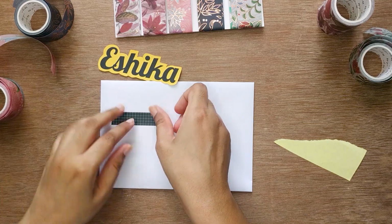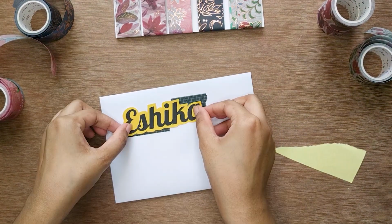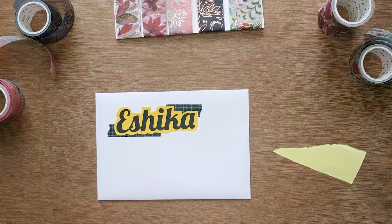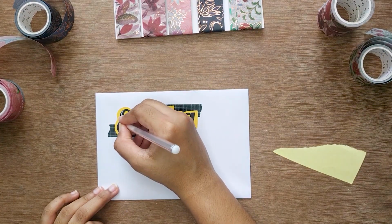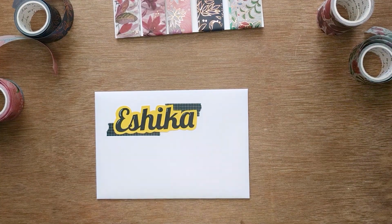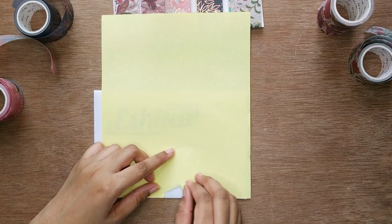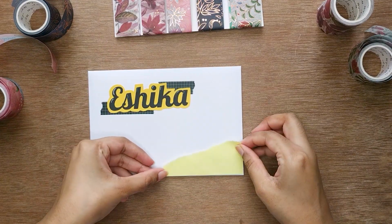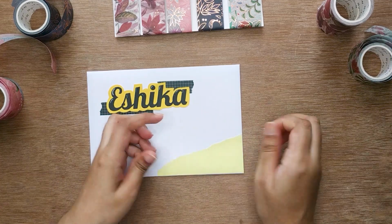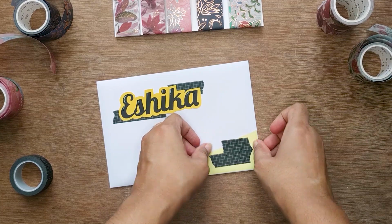For decorating the envelope, I'm using the same header and black grid washi tape. I'm leaving empty spaces a lot here as I don't know where the post office will add the stamps, but I add some minimal decoration in the corner. I'm adding a sticker from my friend Julia's sticker shop, some kind words, and I'm done with my envelope. It looks very minimal and simple, right?